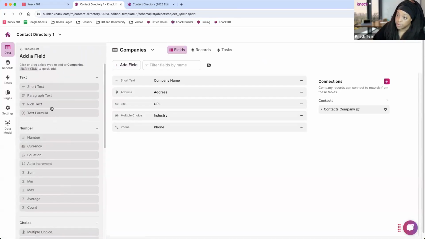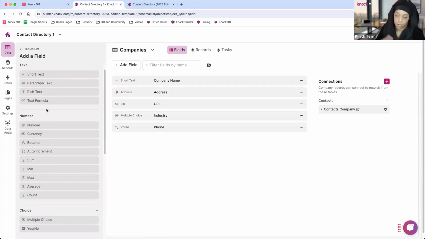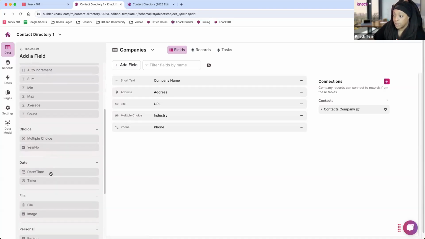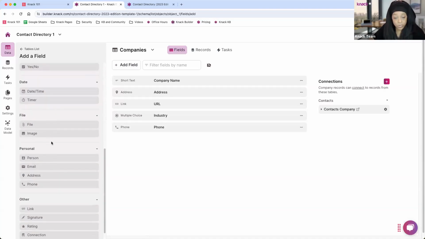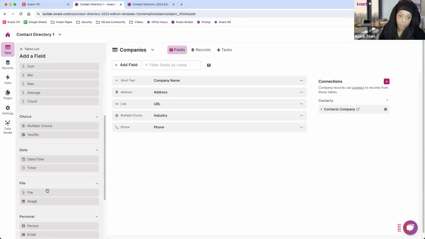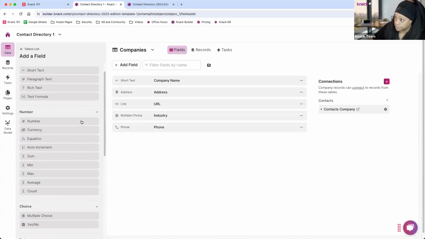And this is where we can see a list of all of the different field types that are available within Knack. So making sure your data goes in the way that you want it to go in is super important. If it needs to be a number, we've got a number field for you. If you need an equation field, we've got the equation field for you. And we've got multiple choice, we've got date field. And as you continue to scroll down, you'll see that we have even more field types to choose from. So file, name fields, email, phone, link, and more importantly, our connection field, which is how we tie our tables together. More on that in a bit.